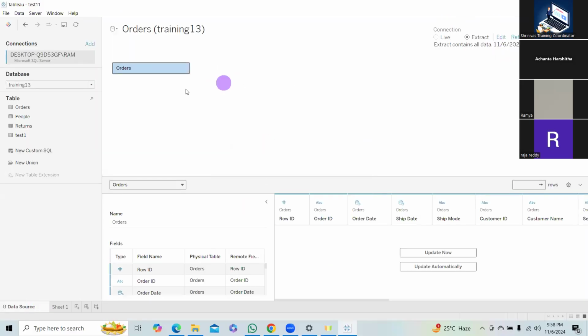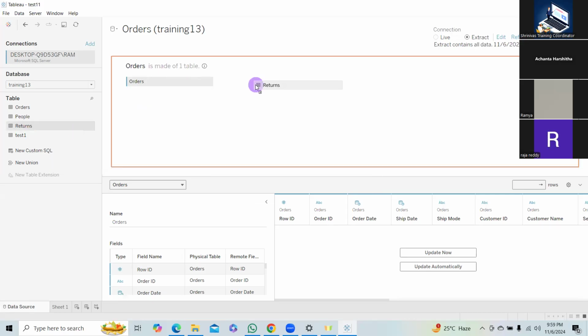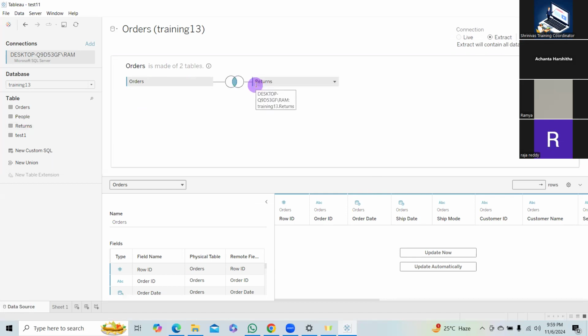Now, this is one. And the second important thing here is this layer, whatever you're seeing here. When Tableau started very initially, there is something called physical layer and logical layer. If I just take this table here onto this, in the very initial days, we had joins alone in Tableau.